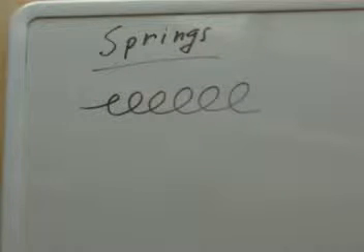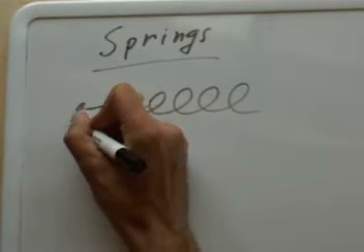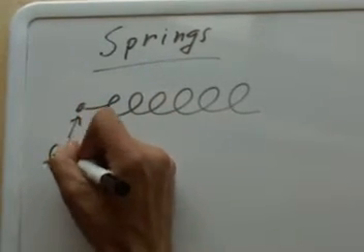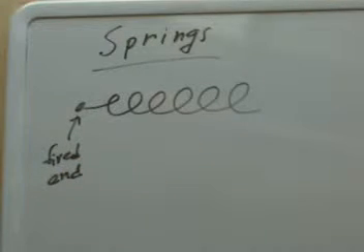So when you look at a spring, there's just a couple of things to identify on the spring. The first thing that we'll usually encounter in this class is that springs are always going to have a fixed end. Fixed end like that. So an end that doesn't move. It's always tied to something like a wall or a point like that. It doesn't move. There are problems where springs are free on both ends, but you'll have to take maybe a more advanced physics course for that. It's not necessary for us. We can get plenty of action out of a spring that's attached to one end.